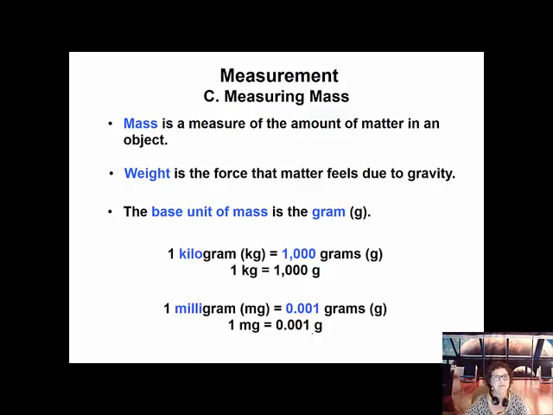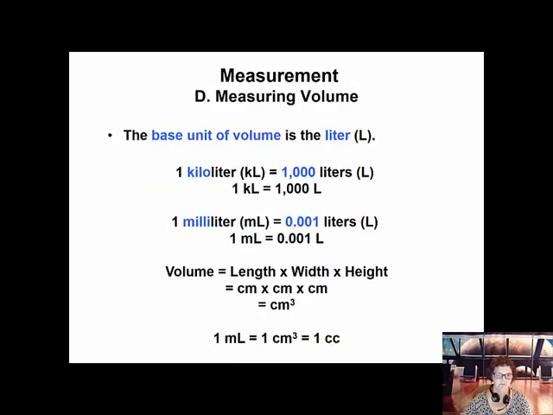All right, so the base unit of mass is the gram. And again, it's just the same. You apply that kilo the same way we did with the meters. 1 kilogram is 1,000 grams, and 1,000 milligrams is 1 gram. Okay? So 1,000 milligrams is 1 gram, because it takes 1,000 of those to be 1. But the kilo is the big one. Milli is our small one. So it's 1,000th of a gram if you're a milligram, and it's 1,000 if you're a kilogram.